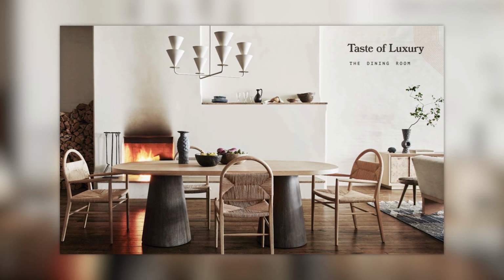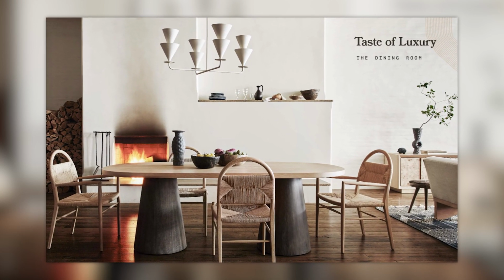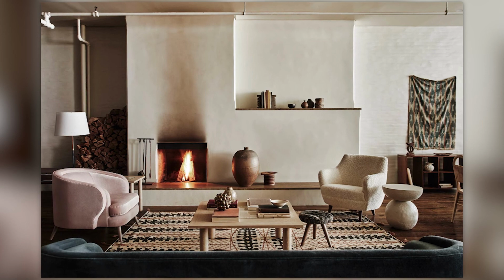Next up on my love list, quality over quantity. I feel like with what's happening in the world right now, people and design enthusiasts are educating themselves on finding beautiful, quality-made pieces that they are going to have for decades. When you buy a quality-made item, I feel like you take a little bit more pride in that piece and in your space. It feels good, right?